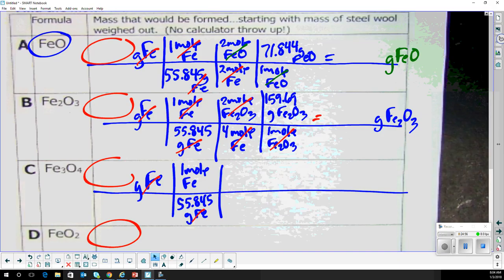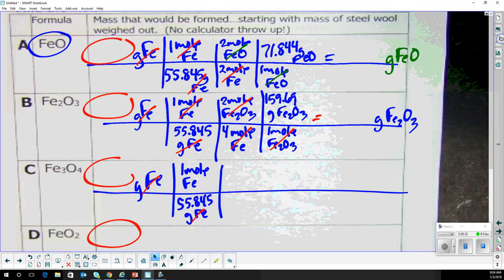The first one is just put an X by which one you think it is. So you've got to do this calculation and try to figure out how much you made. You're going to have to take the beaker away from the thing at the end again and find out how much you had and which one it should have been. Then I do hypothetical. If the real formula was equation C, then go ahead and do all these calculations and figure out what your percent yield was. It's going to be sucky. I'm going to tell you that right now. If you get 100% yield, I'm going to say something's screwed up, because there's no way.